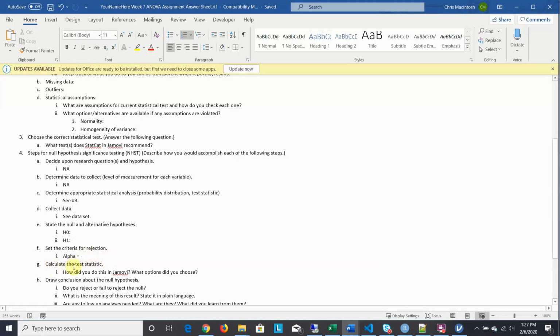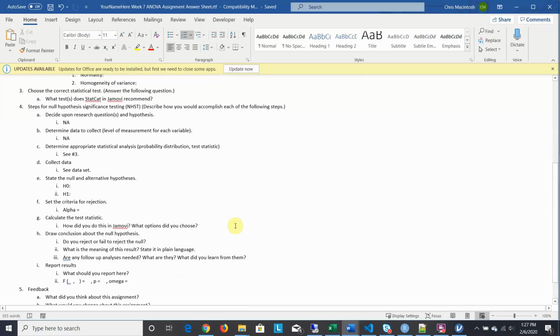And here we've been able to calculate our test statistics. And you want to go ahead and give kind of a description in here of what we did. We went into the analysis section and one-way ANOVA, and which options did we choose. Go ahead and list that out here, what we did.